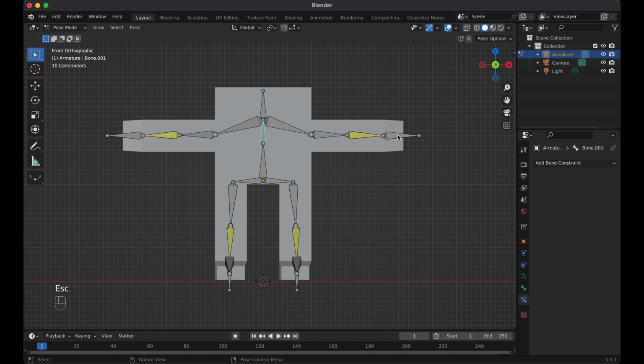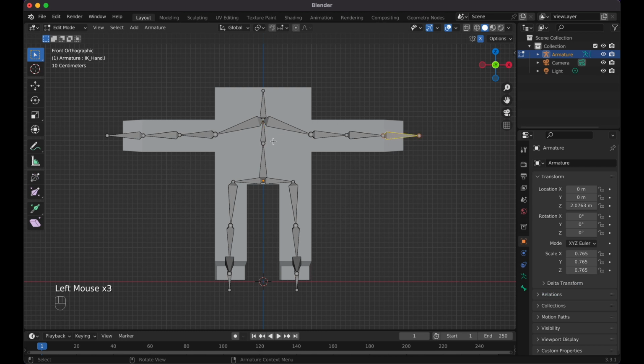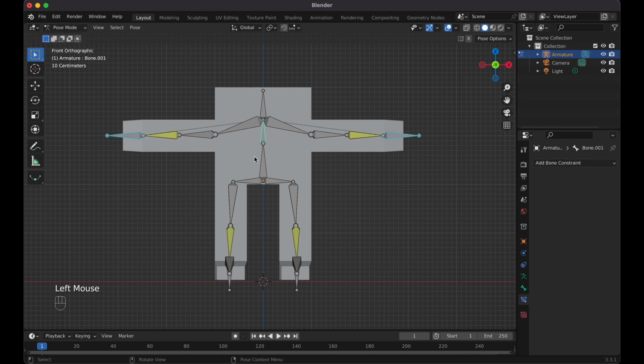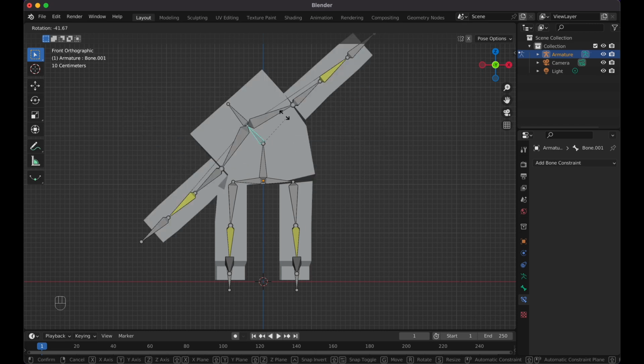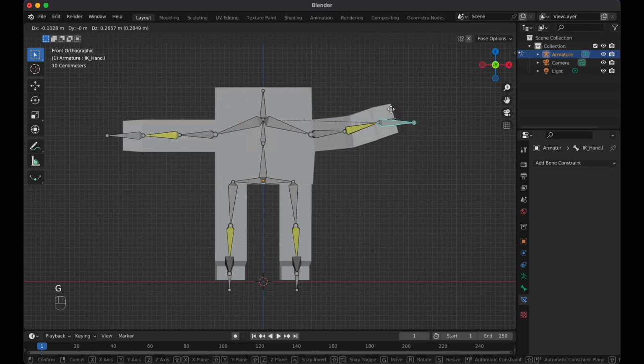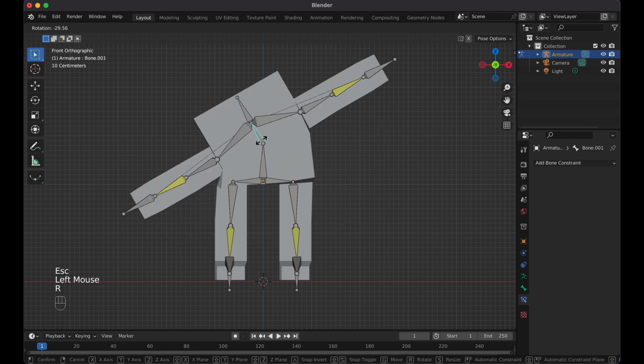So one way we can do this is if we do Control Tab, go back to the edit mode. So here, object mode, edit mode. I can select these 2 bones by holding Shift and then select the middle spine bone. And then I can do Command P and keep offset. So now if I go into pose mode, click here, rotate it, look at that. Now we can still move our arm just like we had beforehand, and it's still perfectly fine, except now we can actually rotate it just like that.